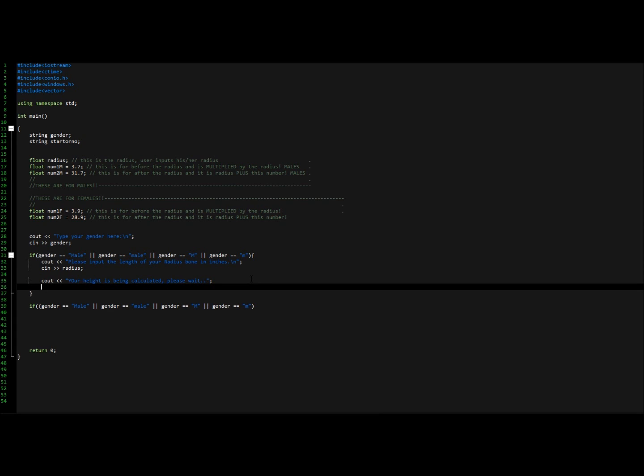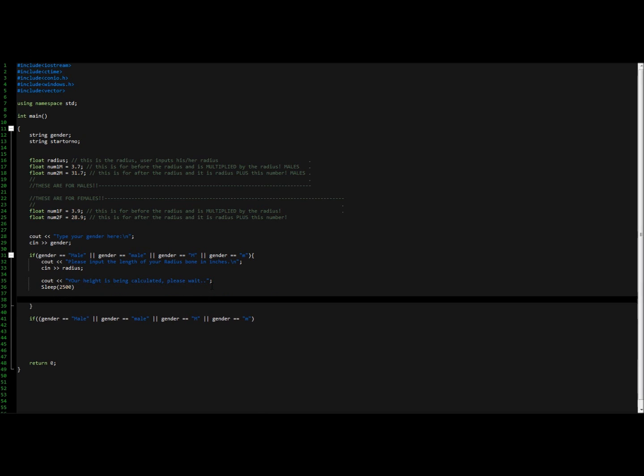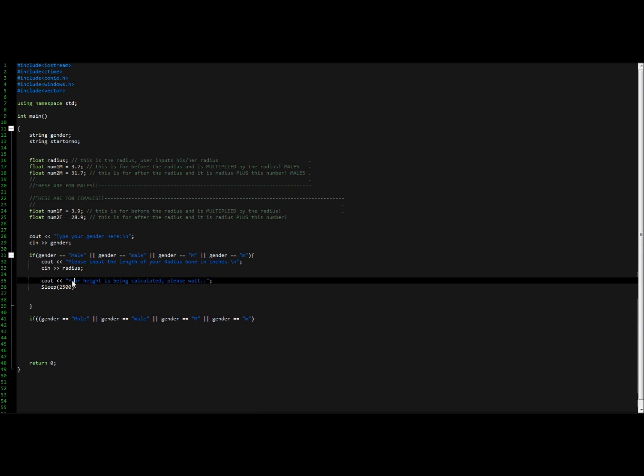So we're gonna do a sleep, and I'm gonna type in 2.5 seconds, so 2,500 milliseconds. So after that sleep, then we want to make another cout. Let me just change that for a second.